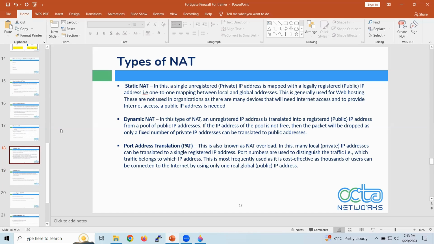Can you tell me the question again, please? Static NAT, not port address.